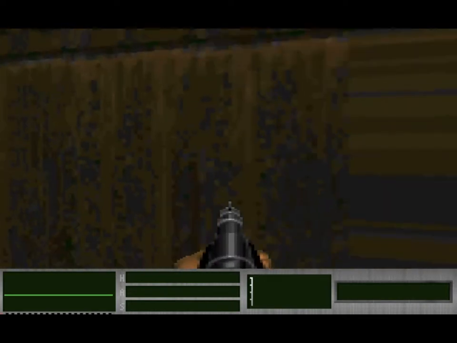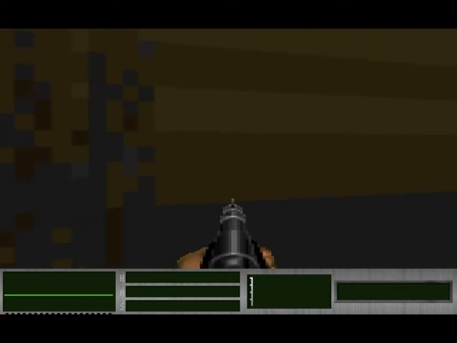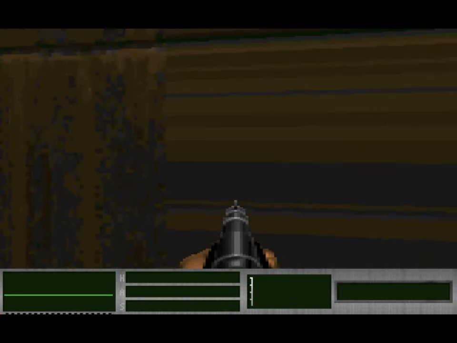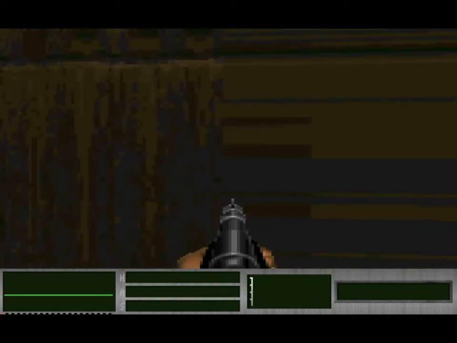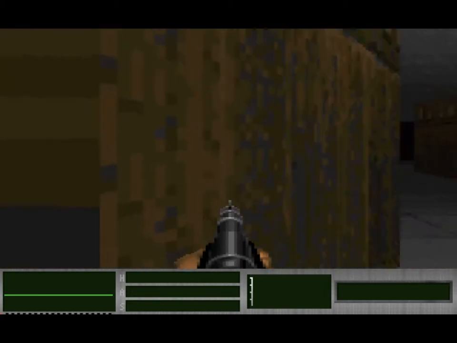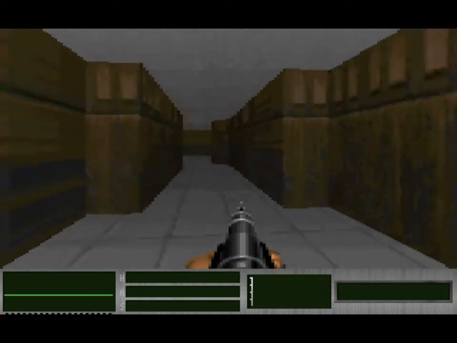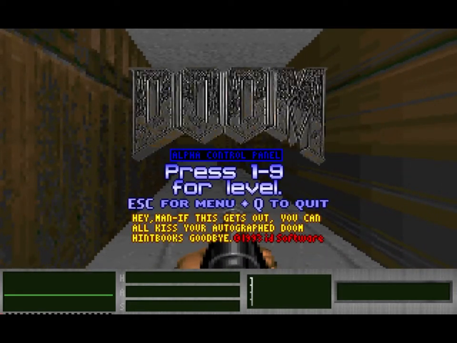Hey, fun fact about the alpha 0.4. It can only display textures that are less than 256 pixels wide. Otherwise, it stretches that last pixel until the end of the wall. So that's fun. So, I mean, there's nothing else in here to show off.